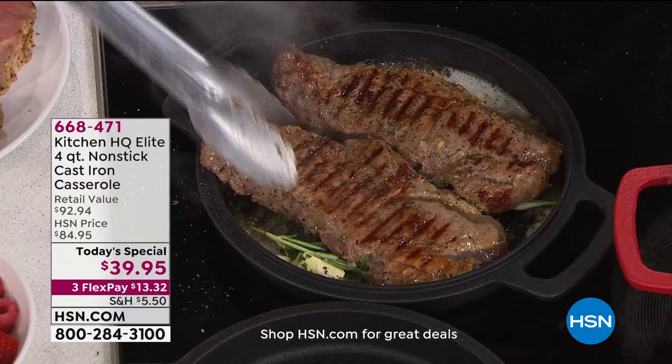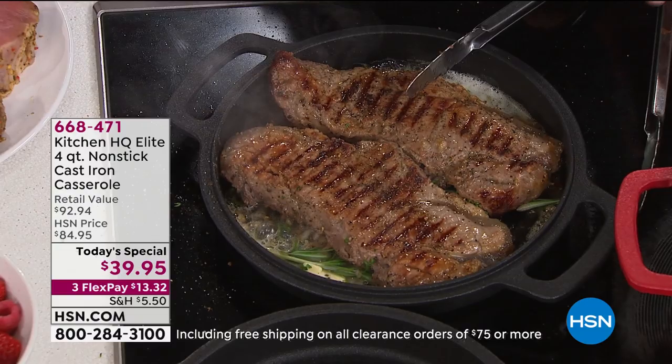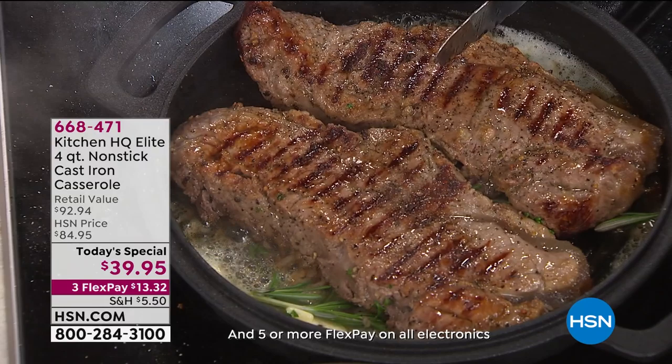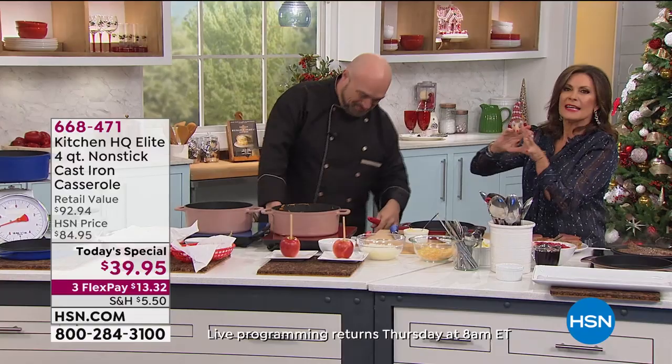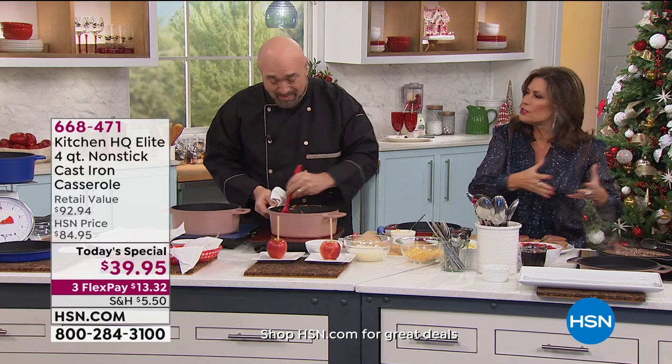And to be able to get this kind of result with your cast iron without ever having to clean, without ever having to bother with it. So while that finishes, let me just remind you of the versatility. Look at those grill marks. There's a reason why, when you go to restaurants, the menu actually says a cast iron cooked steak. There's a reason, because they can get that heat so hot. Up to 500 degrees oven safe. It makes a huge difference in the way that it cooks.